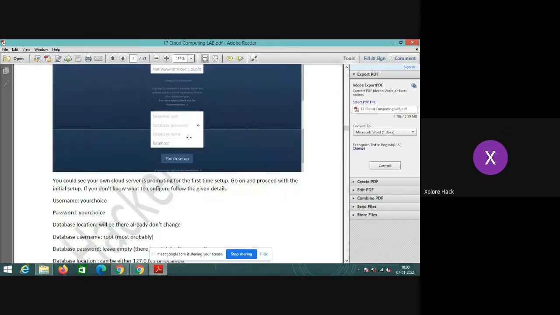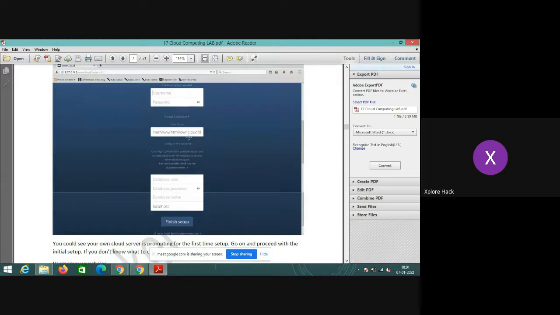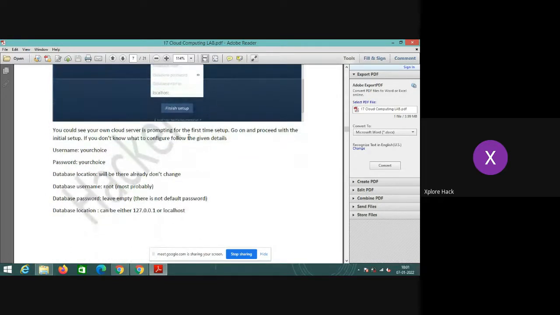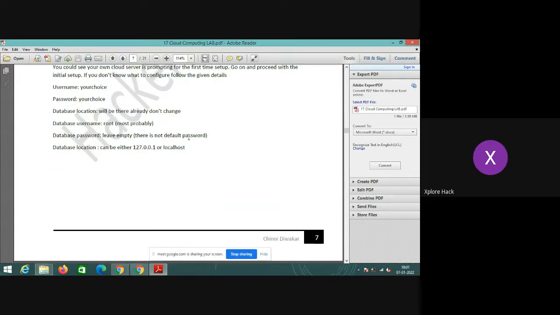So that is what you can enter, and the default database username can also be root, and you can leave the password empty if it is not asking you to give a password for the database. Okay, it does not have a password field, and the database location can be the default one. So here the database can be found in 127.0.0.1 or in localhost.